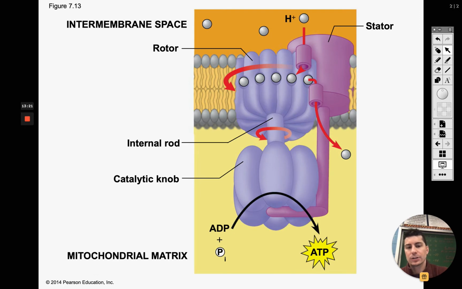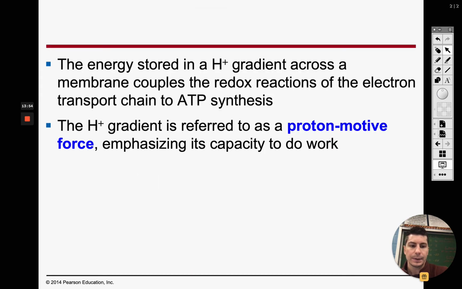The end of our electron transport chain is going to be this guy here. This is called ATP synthase. It is almost like a machine in your bodies, in each of your mitochondria, that is actually going to generate some kinetic energy. If it's not moving, it has potential energy. If it's moving, energy of motion, that's kinetic energy. So it's going to start to spin, and as it spins, it creates kinetic energy, and that kinetic energy allows ADP to get converted into ATP.